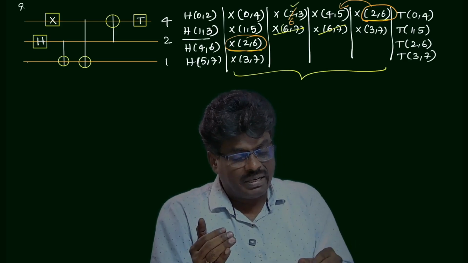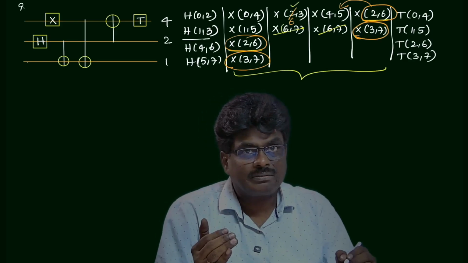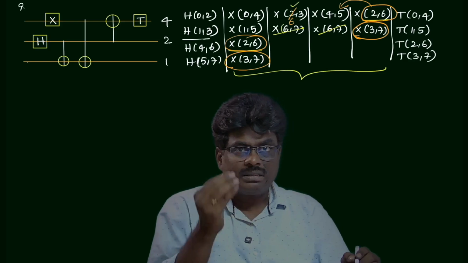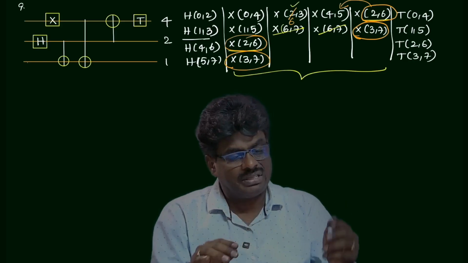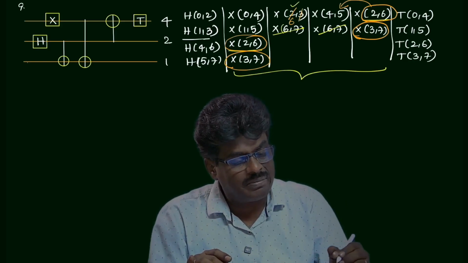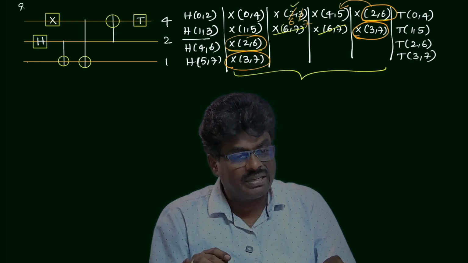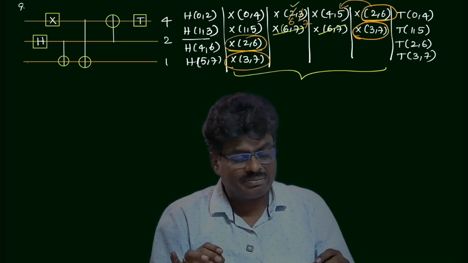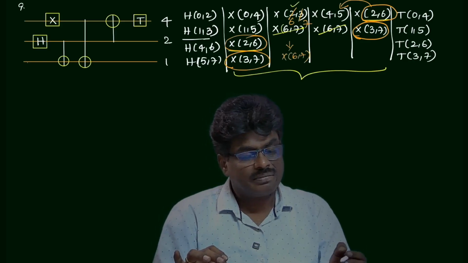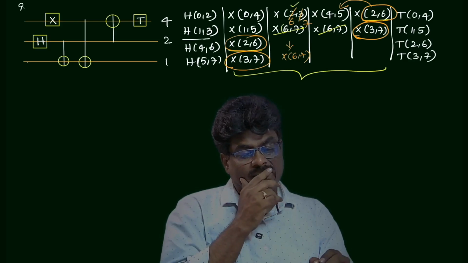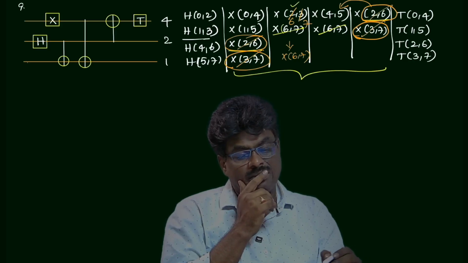Next, still not understanding, here X of 3 comma 7, here X of 3 comma 7. So from right side, third row, seventh row interchange. From left side, third column, seventh column interchange. That's why finally 3 is replaced with 7. Finally again I got here X of 6 comma 7. Fine. So here I am left with X of 6 comma 7. Next, anything else? Please check. This is gone, 2 comma 6, everything is gone.